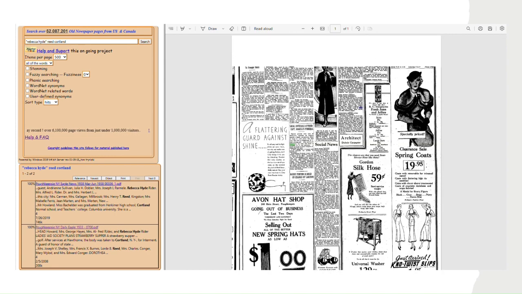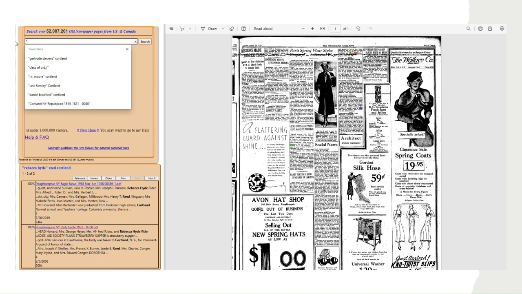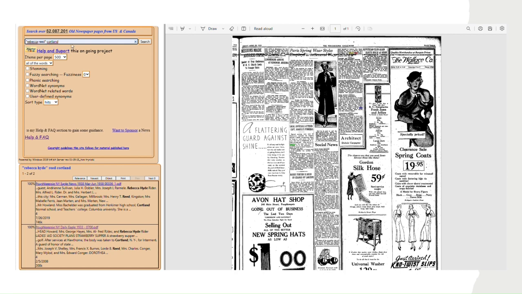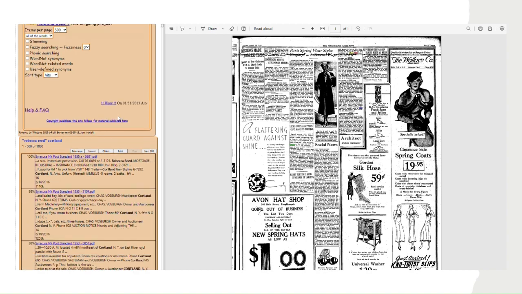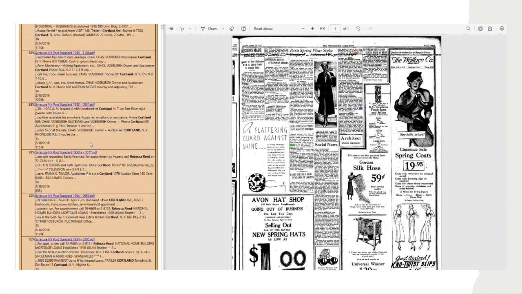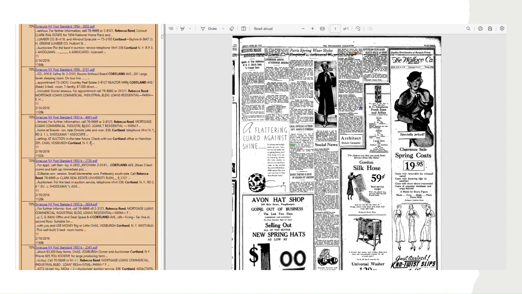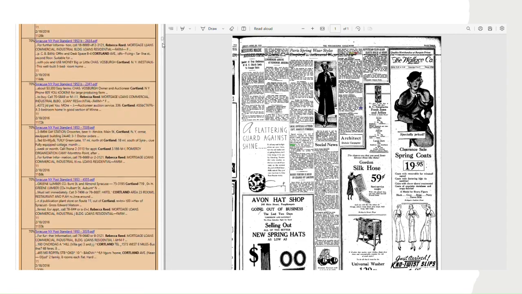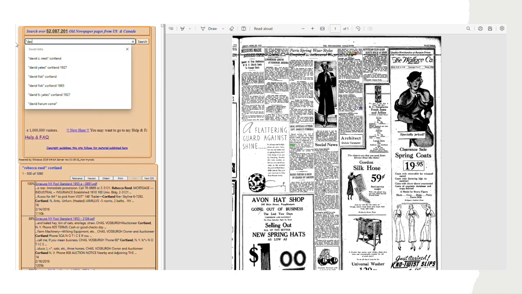But we only had 2 results here, the second one of which just seemed potentially promising, just to try and look, but nothing good. So now let's try Rebecca Reed in quotes and Cortland. With this search, we have over 1,000 results, so that's a lot. And scrolling through just some of the first ones here, they're all from the Syracuse Post Standard. So I can do a better search, something that will give me some better results.